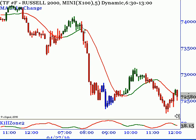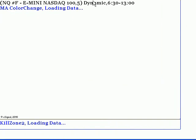Okay, so here was our short signal, stop right here. Blue bars, we would have been stopped right here. Is it going to catch the low exactly to the bar every time? No. But the trade is not from here to here. The trade is from here to here. There's not a lot of opportunity right here, and trying to enter to catch that little extra is very risky since we've already made this big move down.